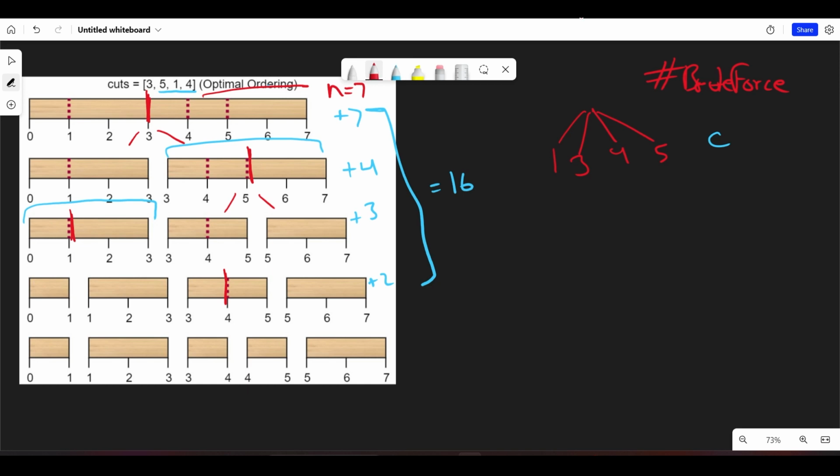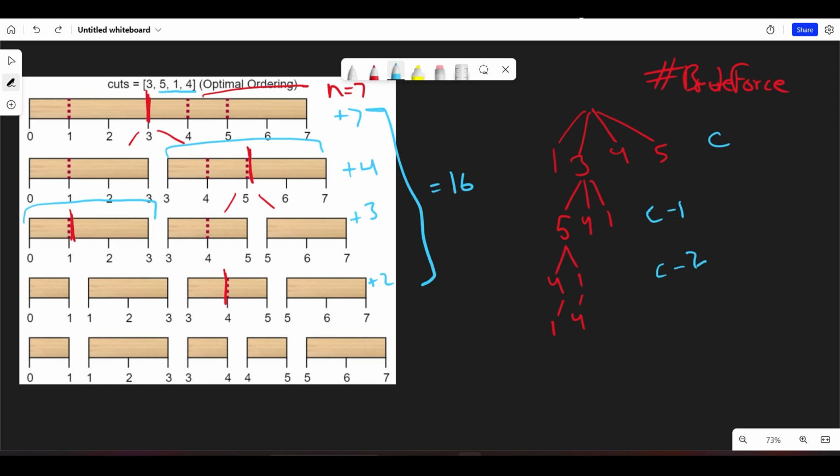After this, over here we chose to do our next cut at position 5, but again, we could have chosen to do it at 4 or even 1, and it could have also changed our output. So now we only had C minus 1 positions to choose from. And if you go another branch down, you'll have C minus 2 positions to choose from. Essentially for the brute force solution, you need to try every single combination to find that minimum cost to return. Although this is pretty inefficient, it's pretty easy to code up because this is essentially a depth first search solution where we try every single combination.